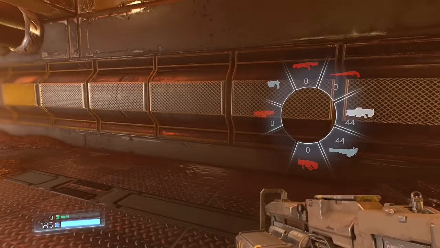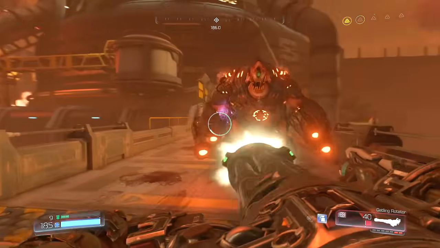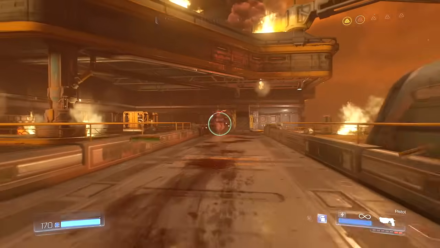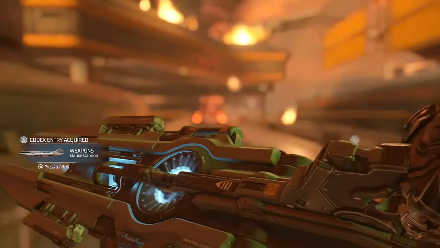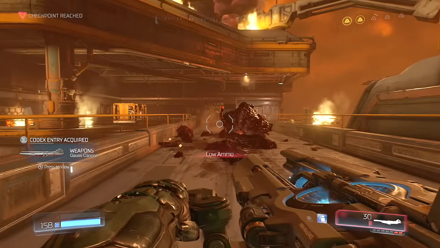If you're struggling with any of these enemies or running out of ammo like I am, all you can do is just run across the bridge to the other side where you'll find your Gauss cannon if you don't already have one. For some reason I already had one, but it's going to make me pick it up again here. And you can shoot the enemy. It's one hit kill on a decent amount of enemies here.